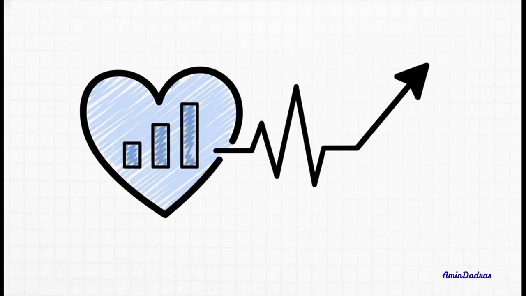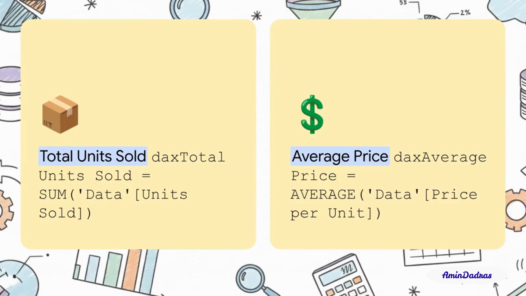Well, this isn't just some random formula. This number is the main pulse, the core indicator of your company's financial health. Almost every other metric we're going to calculate today will somehow tie back to this one big number. And what's cool is we can use that same basic idea to answer totally different questions.